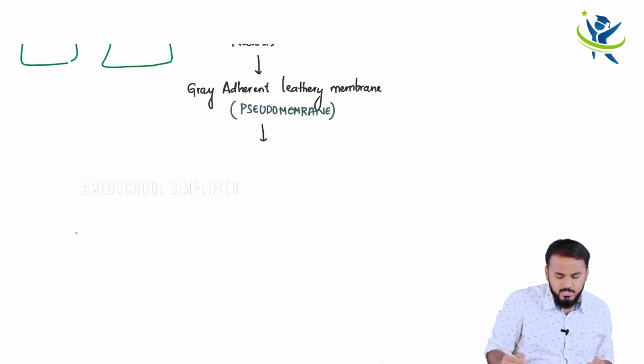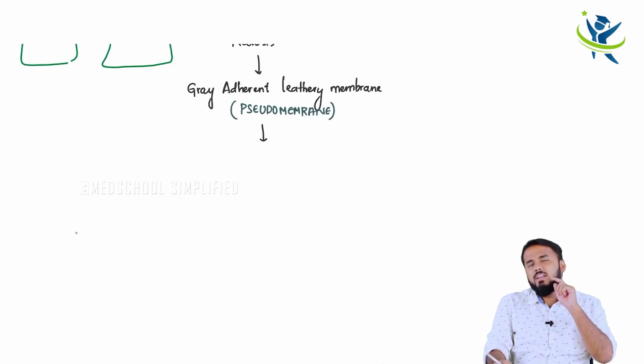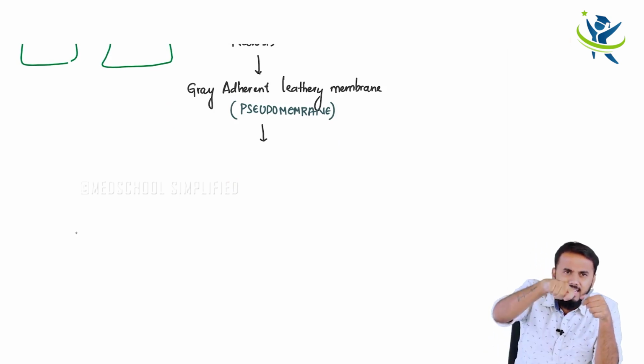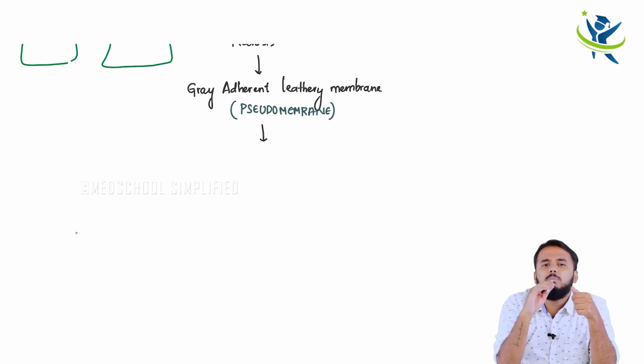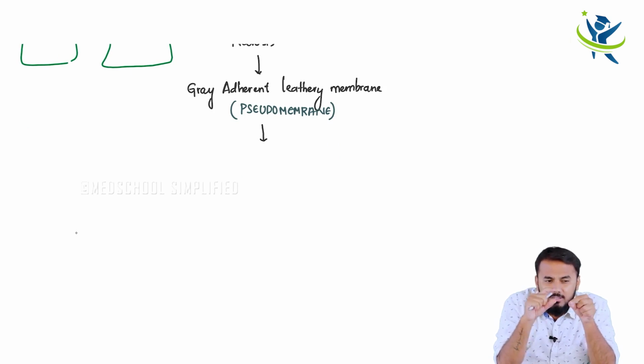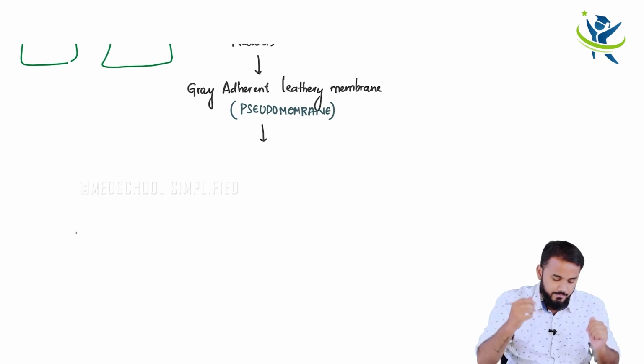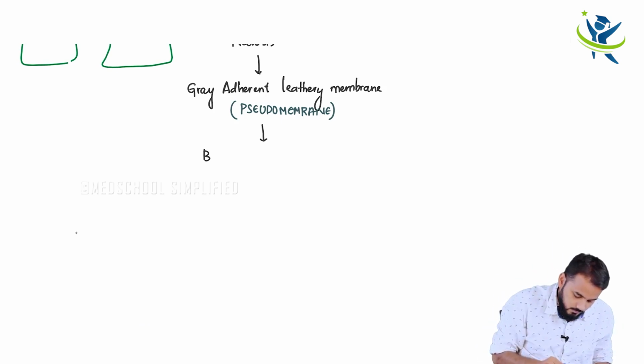Now, can you tell me something about this? Yes. When I tell the patient to open the mouth, I see a pseudomembrane and I try to scrape that. When I put something in my mouth and try to scrape that, then what is going to happen is that the pseudomembrane, as it is coming out, will bleed. Okay, it bleeds upon scraping.